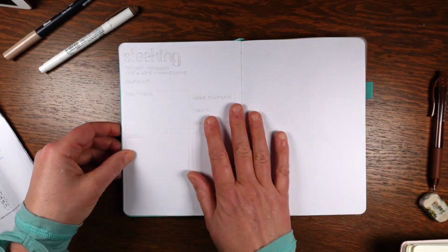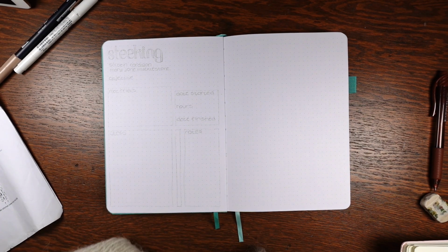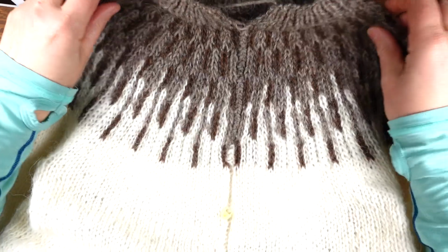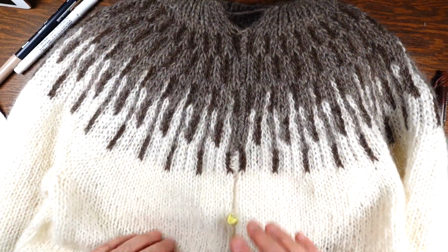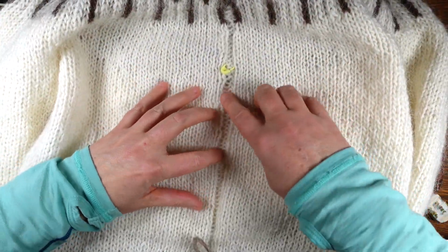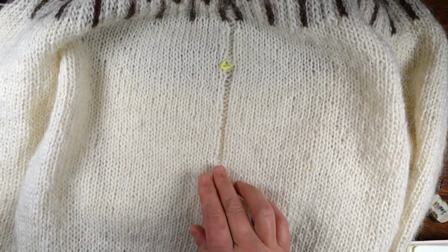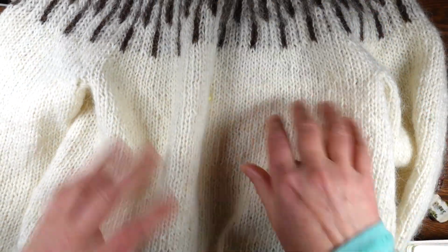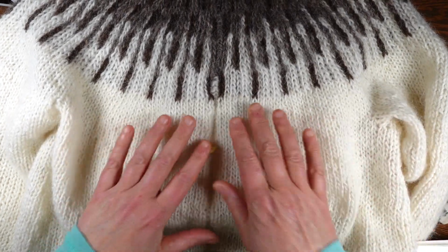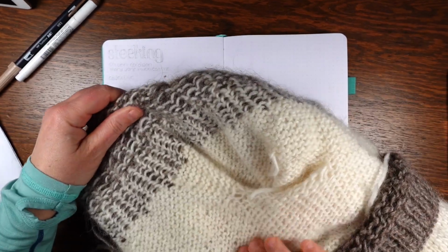And today, as I explained, I started knitting this cardigan. It's a Fair Isle pattern with Lett Lopi wool, which is Icelandic wool. And basically you knit the jumper and then you knit it with this set of 2 purl stitches down the front, and I have to cut that, and that process is called steeking. So I will cut up that middle line and then I will knit on a button band and add some buttons. I am really scared about this process because it took me forever to knit this cardigan.